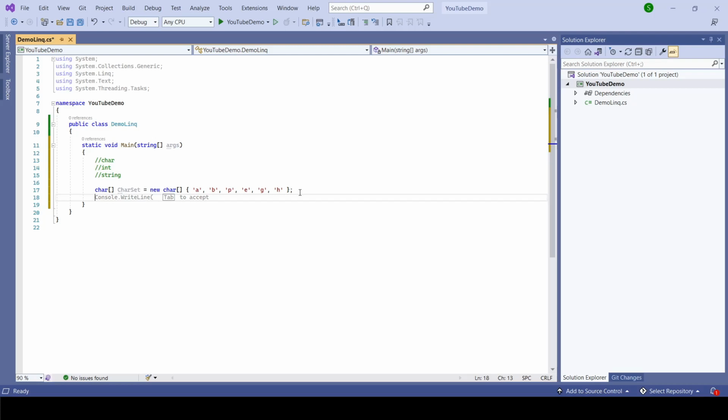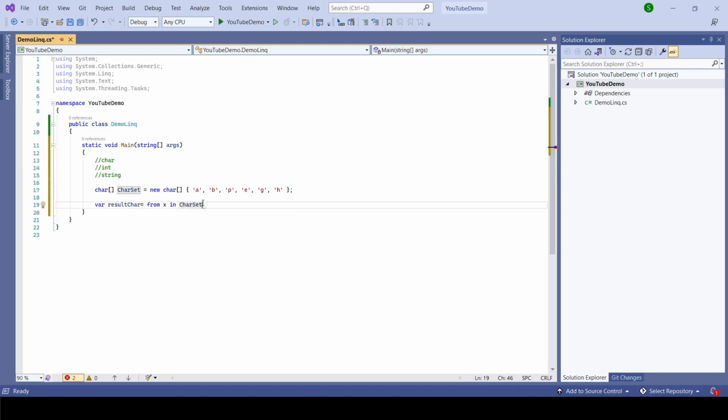Without LINQ, I would obviously be applying if-else conditions a lot. I will show you by simply using a LINQ query. You can use var, which is a data type that can hold any type of data. We store the result in a var, and then use a foreach loop to demonstrate it. So you write var result equals, and here comes your LINQ query: from x in, and then the array.